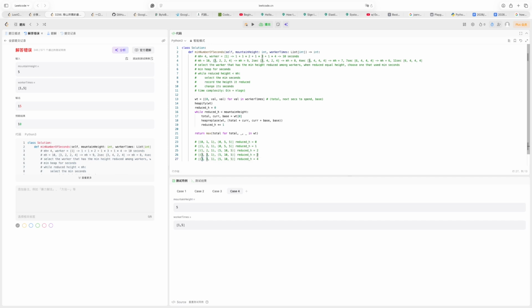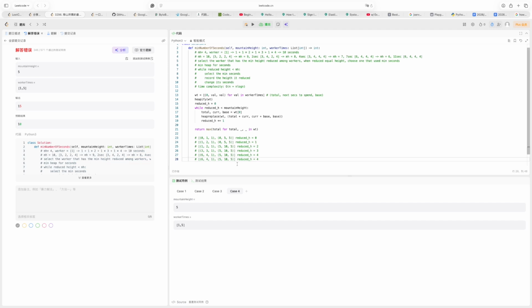This will be 6, and this is 4. Since this has the smaller, we will do like this. And okay, so it's time to select the 5. So we will have 15. And this will be 15. Oh, but why is it not?